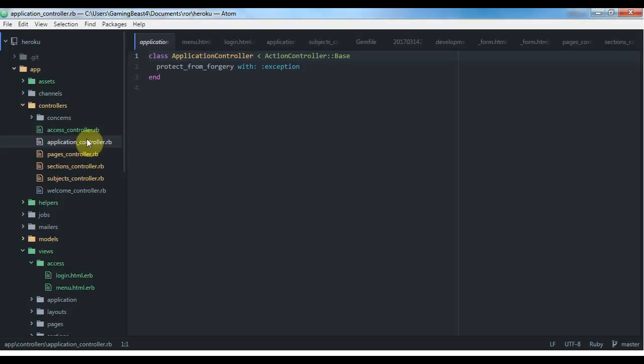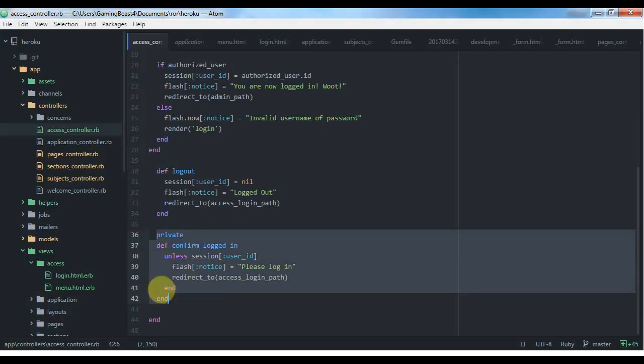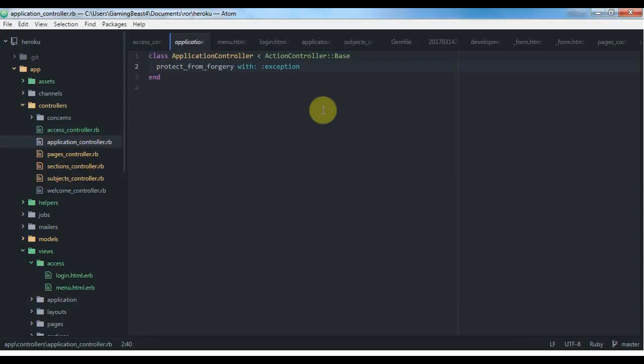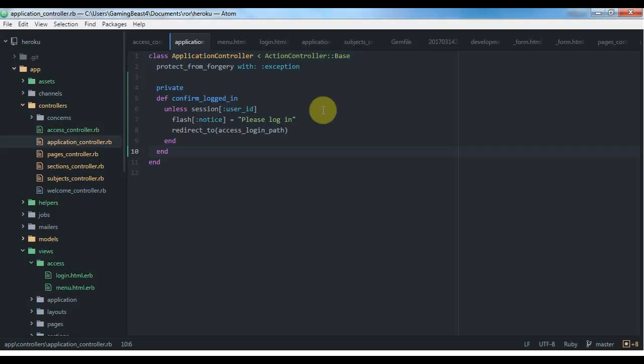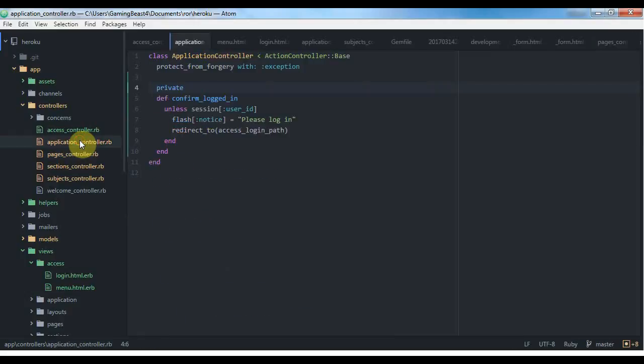All right, so what we're going to do is come back here and I'm just going to grab this function, copy it, and we'll come back to the application controller and throw it in here. Now that this is in the application controller, all of my different controllers have access to this confirmed login function, method, whatever you want to call it. So basically I just made this public in a way, even though I call it private. It's private inside of application controller, but all of these controllers are inheriting everything from application controller. So we've just kind of opened it up to all the different controllers.